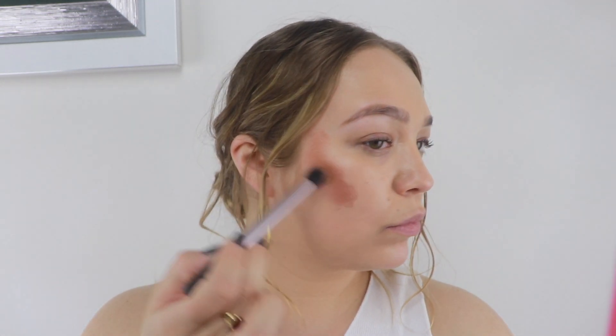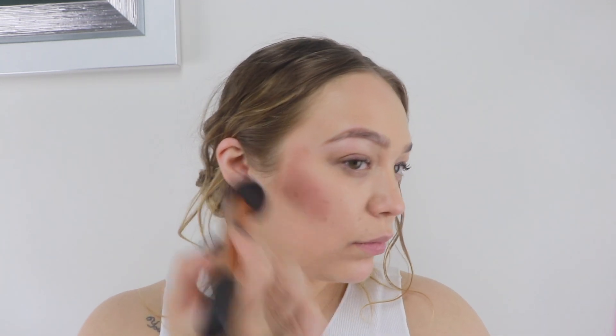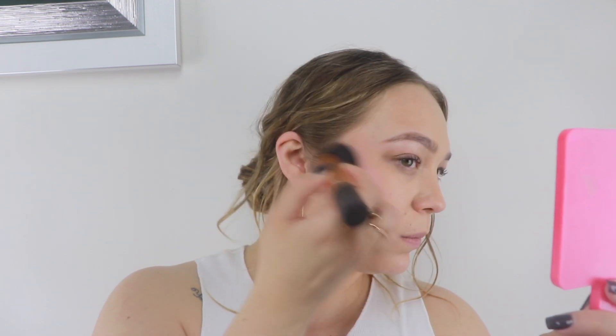You apply it by tapping on wherever the sun naturally shines on your face and buff, blend to add warmth and dimension. Bronzino is multi-purpose, so you can try it on eyes and lips for an easy wash of color. As you can see here, I applied the product and I'm now using a Real Techniques buffer brush to blend it out. It is very sheer and very balmy.